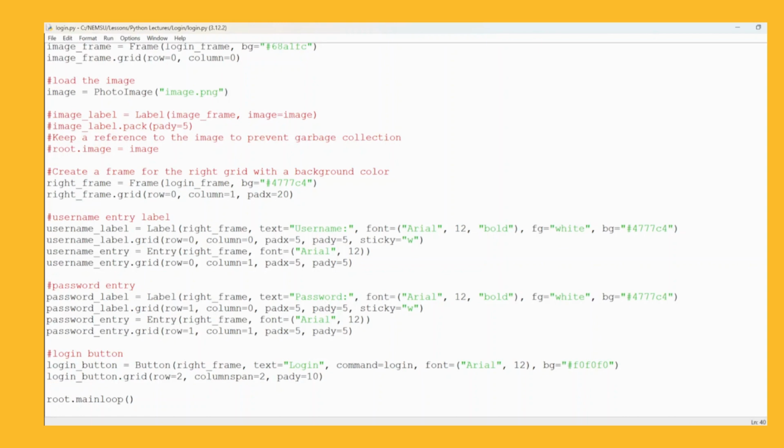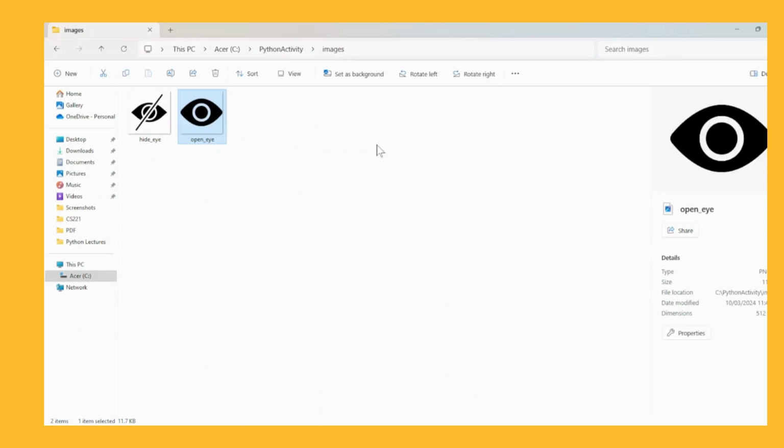Let's say my image is actually inside this separate folder, but if it is in the same folder, then you don't need to specify the path. But for this reason, I'm using it, and I will just use the existing image that I have in the other folder.